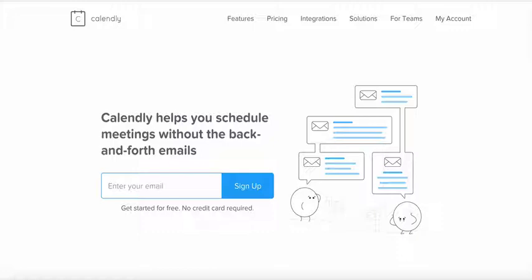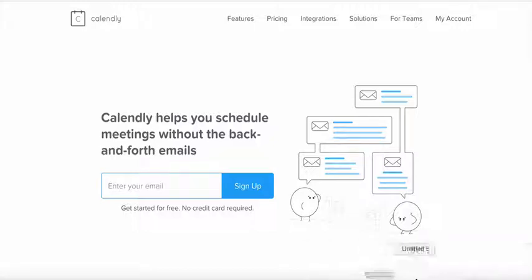So I wanted to show you a little bit about how to use Calendly. I will tell you I'm not really a power user. I use it basically for scheduling phone calls in bulk or for individual networking calls. If you want to learn more about everything Calendly can do, there are lots of YouTube videos online and also resources at the site. But what I find the easiest way to start using a technology tool is to just go ahead and start using it in the easiest way possible.